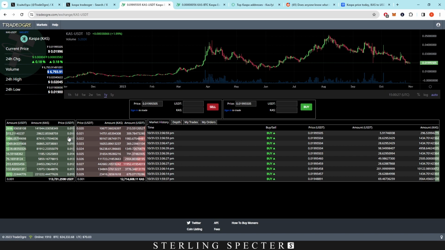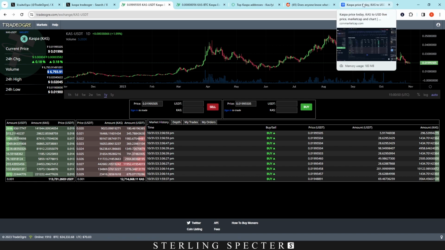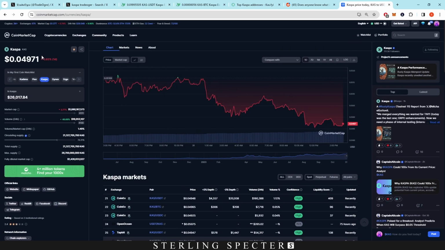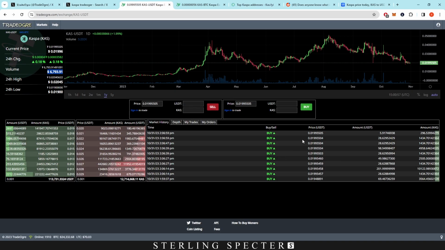I've seen the order book move fairly often. If you see there, it's moving right now. However, people obviously can't withdraw from TradeOgre, so there'd be no point buying it on this platform. If you were to buy it at this price, I believe you'd be buying it at pretty much half the price of what Kaspa coin is right now, or even slightly more than that if it's at 0.049. So maybe some people thought they were smart trying to buy it on here because of the price, but I don't think that is the actual price, and they obviously don't let you withdraw it.